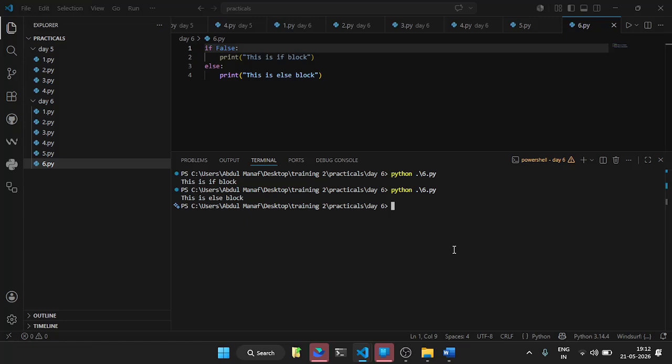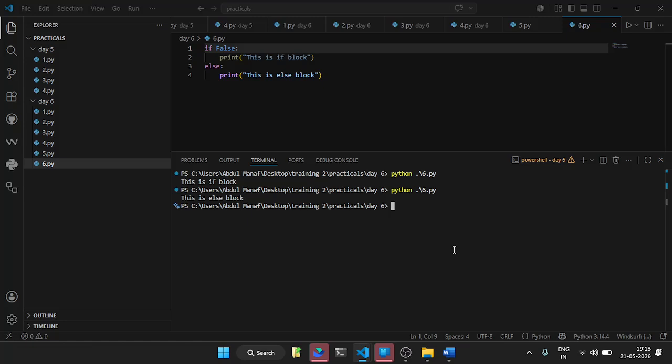Listen carefully. This is the complete if block from here to here. This is the else block from here to here. Elif block. This is the else block. Now the conditional statement: the entire thing starting from the if to the else will be one set of box. Rest of the code will be separate. Wherever the else ends, that particular code will be one complete block. Out of that complete block, only one particular part will be executed, not everything. That depends on the output of these boxes.